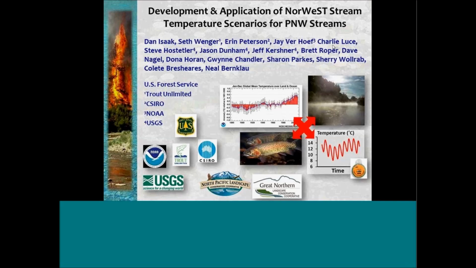I would like to introduce today's speaker and project lead, Dr. Dan Isaac. Dan is a research fisheries scientist with the Forest Service Aquatic Sciences Lab in Boise, Idaho, and his research focuses on understanding the effects of climate change, environmental gradients, and natural disturbance on stream habitats and fish communities, monitoring and modeling of stream temperature and species distributions, development and application of spatial statistical models for data on stream networks, and use of digital and social media to connect people, information, and landscapes.